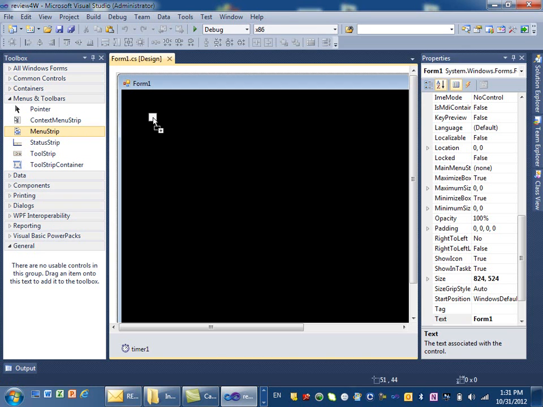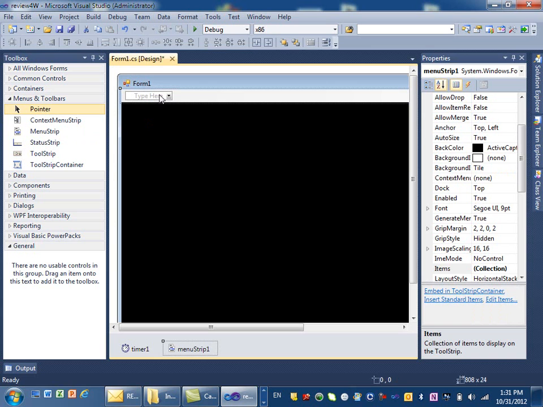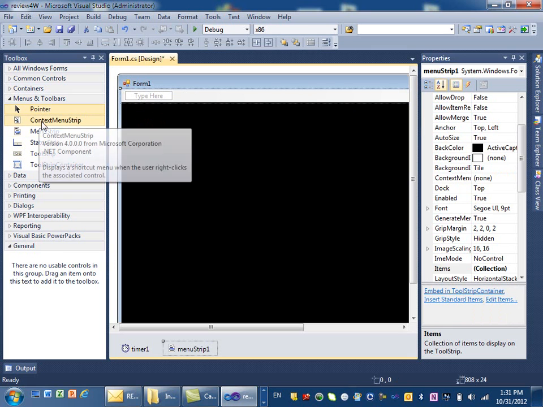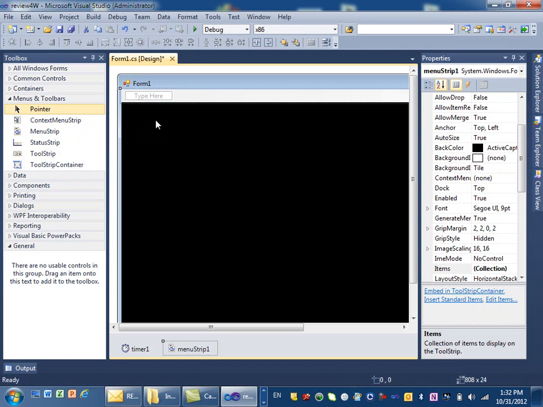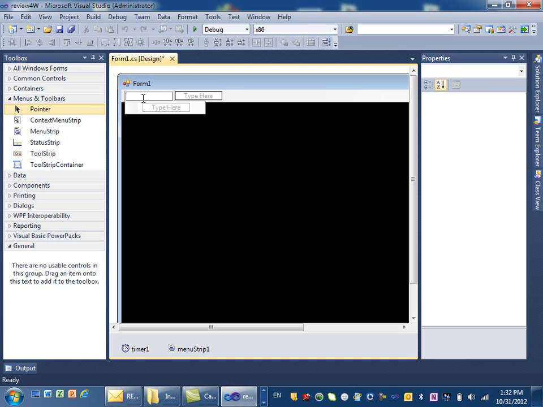If I drag and drop this on my form, I get a menu on top of my form. The whole thing that you see here is my menu strip. This thing that you see here is called the context menu strip. That means you can have multiple things in it. What we want to do is have 2 menus. One of them is called File, with 2 options, which are Exit and Settings. The other one is Control, which has many options. One of them is to start the game, stop, make it faster, or make it slower.